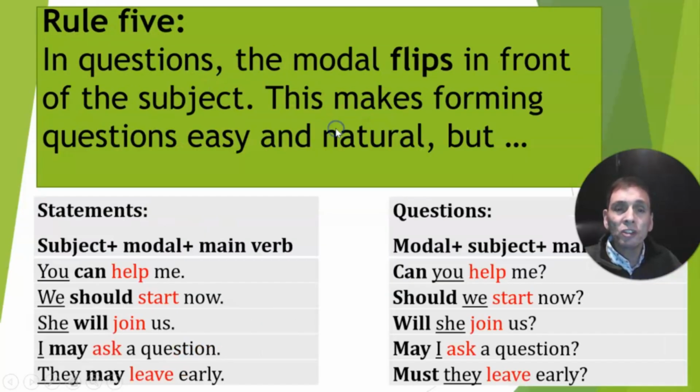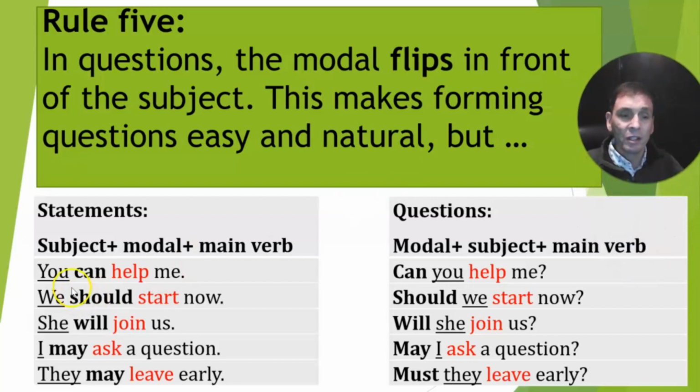So let's move along to rule number 5. In questions, the modal flips in front of the subject. This makes forming questions easy and natural. So again, normally in a statement, we say subject, modal, main verb, right? You can help me. We should start now. She will join us. I may ask a question. They may leave early. Subject, modal, main verb.